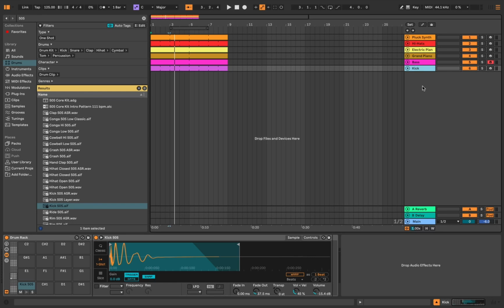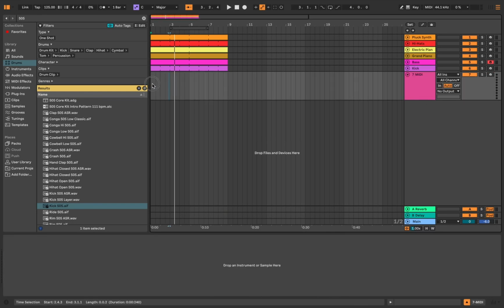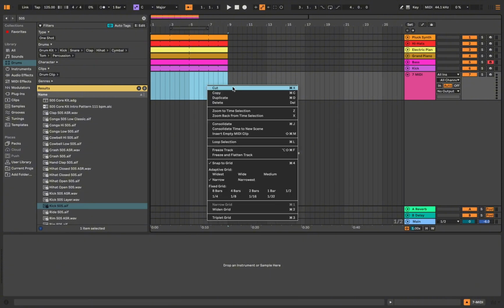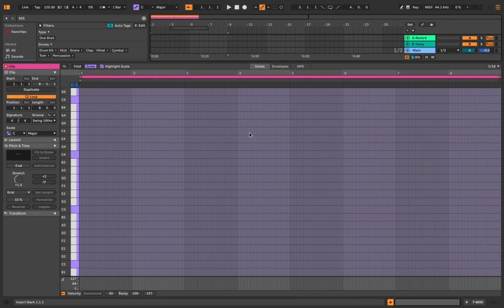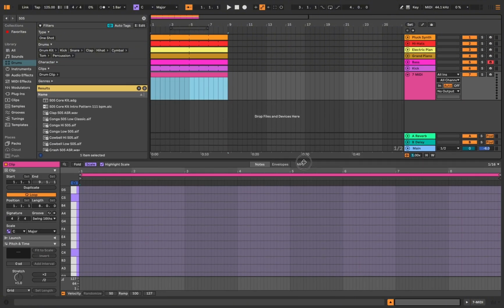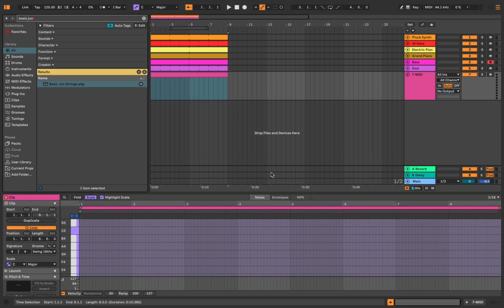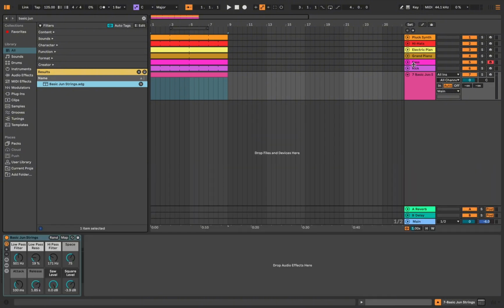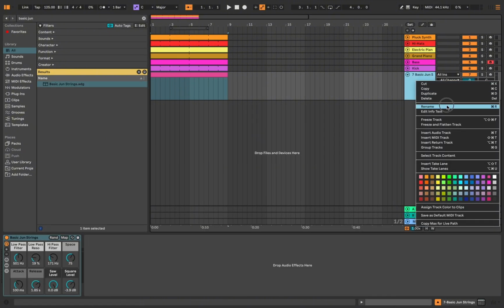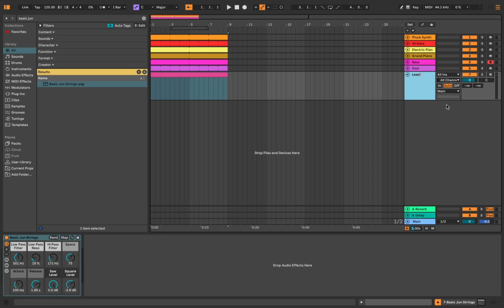Step 8, we'll add in the lead synth line. Right click, insert MIDI track, highlight the first 8 bars, right click, insert empty MIDI clip. Select Command F, type in basic June, and we'll drag basic June strings onto our MIDI 7 track. Right click, rename, lead synth.